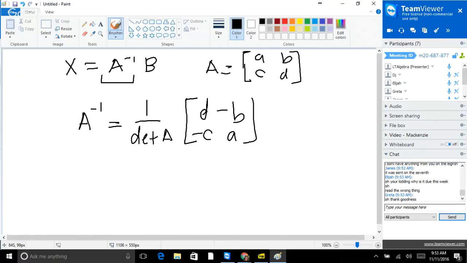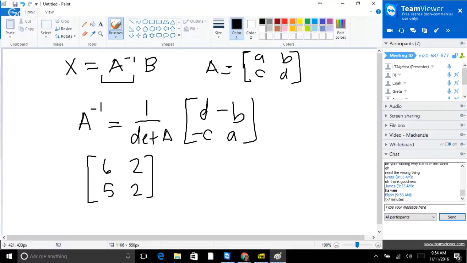Okay, so let's really quickly do an example with this, okay? All right, so I'm trying to find one that you actually have to do. Okay, number 5. We have a matrix. And like I said, I will only ever ask you to do this for a 2 by 2. Anything bigger than that, we can use our calculator for. Okay, so what you have to do to find the inverse of this matrix is you have to find the determinant.